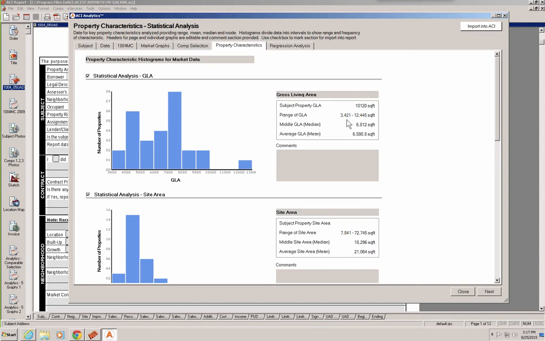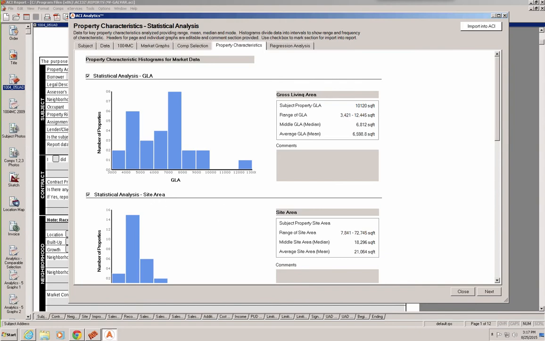That may be exactly what you were looking for because you wanted a broad base, and that is truly the market your property is competing in. Or this may be an indicator of, wow, I've got only one property here on this far right side in the 12,000. Maybe I don't want that. Maybe I should take that out of the mix because who knows what other numbers it's going to throw out. So just like the market graphs, this property characteristics tab is not a regression. It's not a calculation. It's just a list, a counting list.